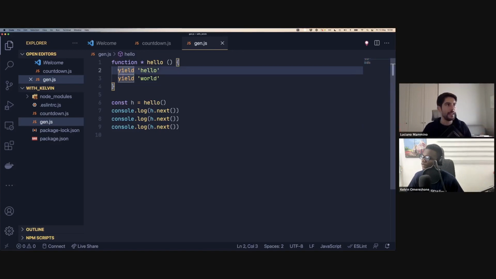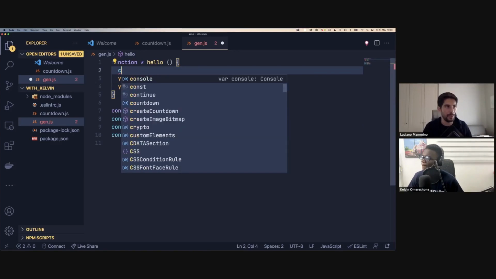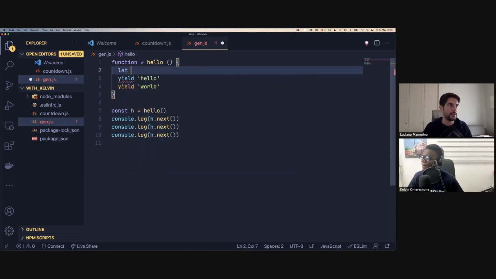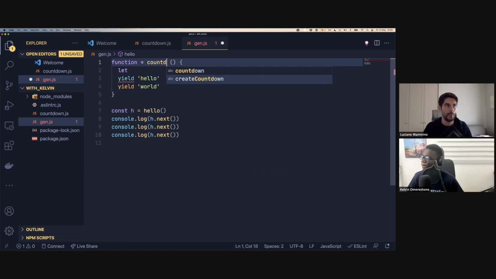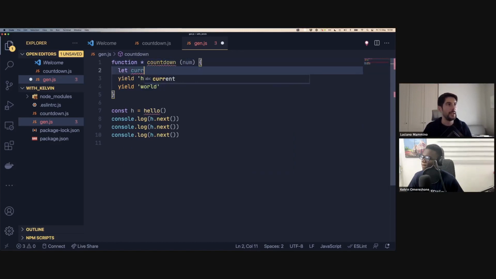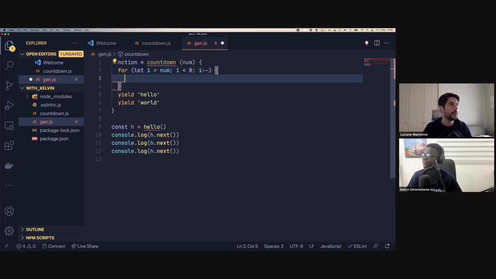The interesting bit is that we can have variables here. So we can convert this into our countdown, right? So we can say num, and for let i equal num, i bigger than 0, i minus minus, we can do yield of i.